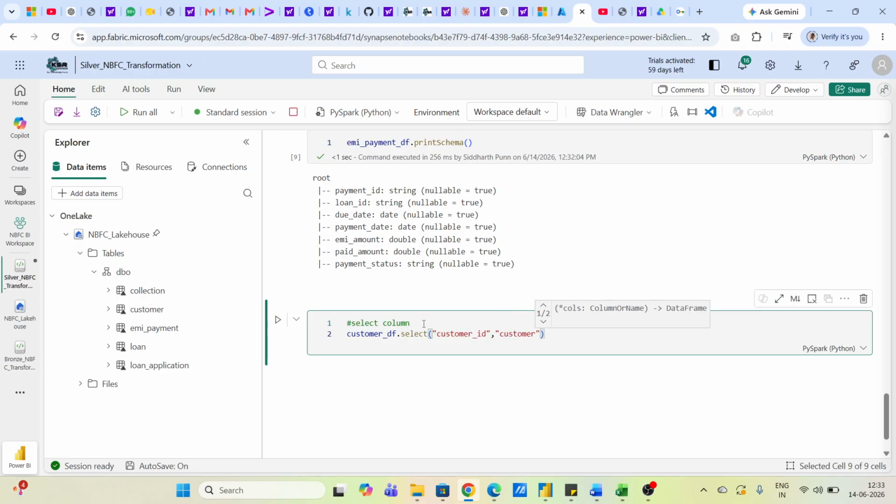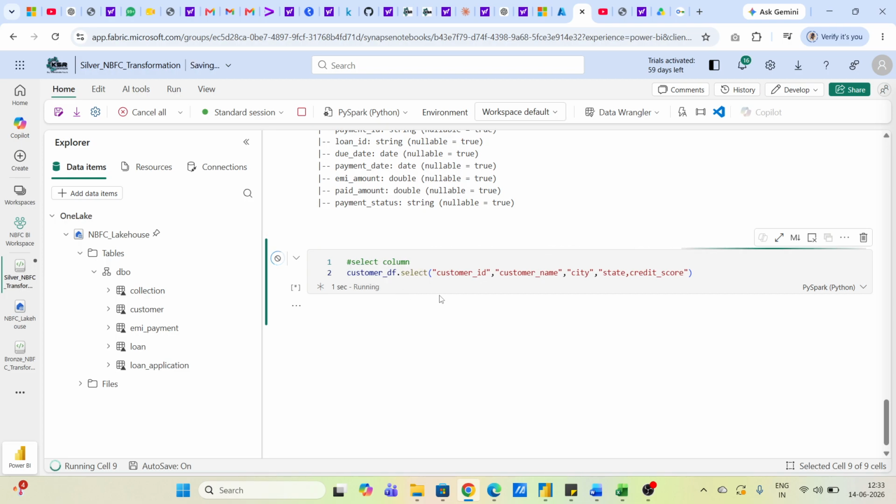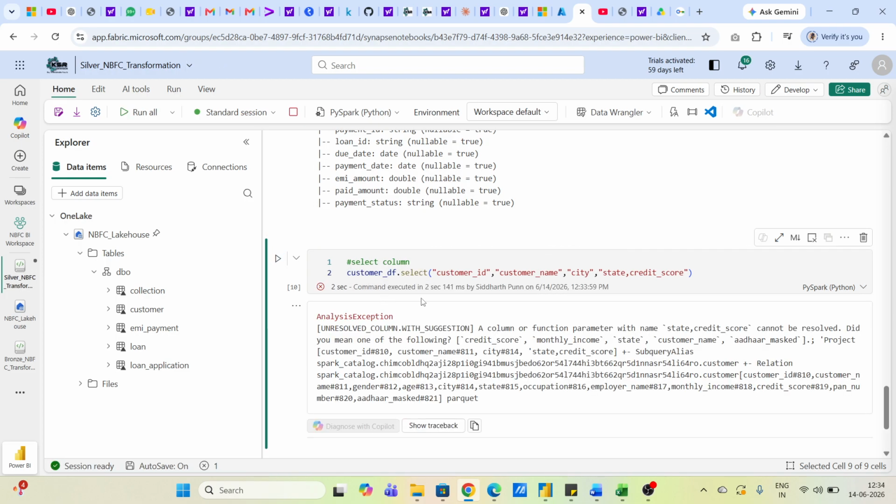Customer_name, comma, city, comma, state, comma, credit_score. Okay, so I will run this and it will get all the selected columns. Okay, I'm getting an error.